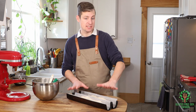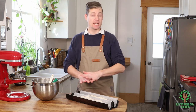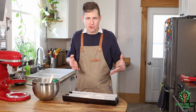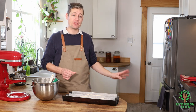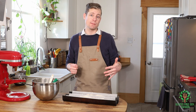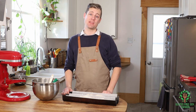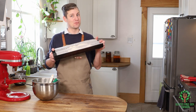I'm going to let it sit in a warm environment — on top of my stove is where I put mine — covered with plastic for about 20 minutes, just for it to proof. Then it's going to go in a preheated oven at 350 degrees for 20 to 30 minutes. I'm going to check the internal temperature and make sure it comes to 99 degrees Celsius — that tells me the bread is ready.